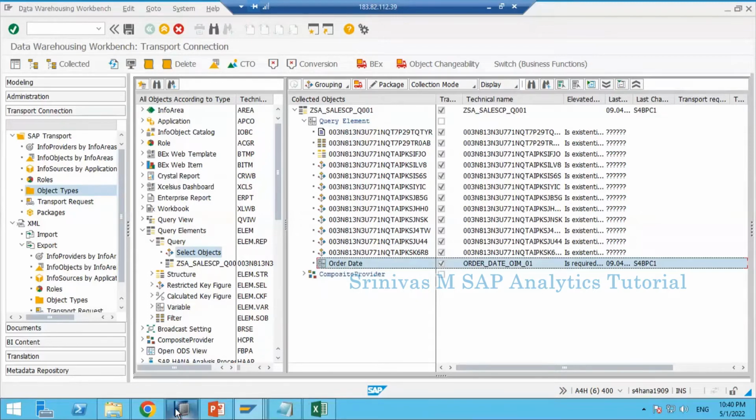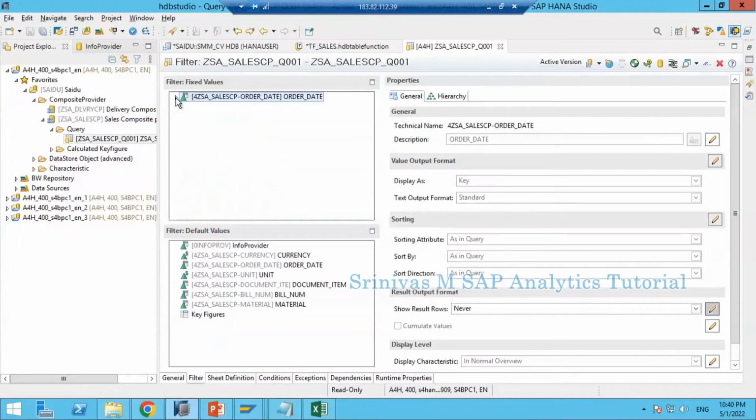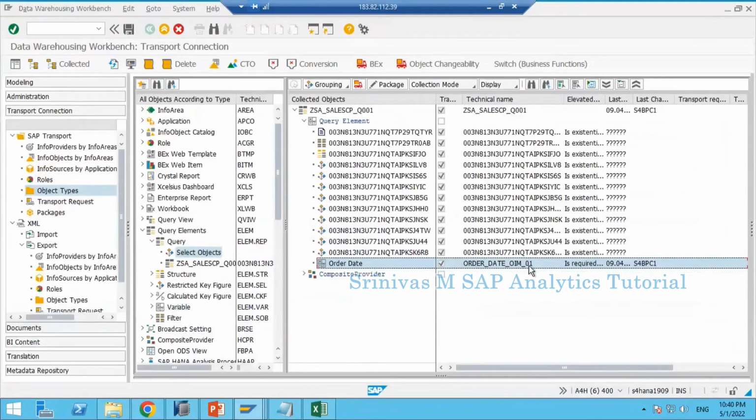Let me go to my query and see whether I have any filter selection. You see I have one filter applied, order date OIM01, and if I come to transport connection, you see order date OIM01. So for variables, RKFs, CKFs, filters, you can clearly see the proper technical names here.